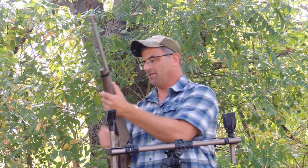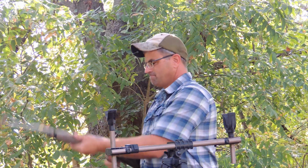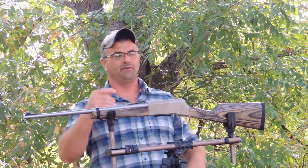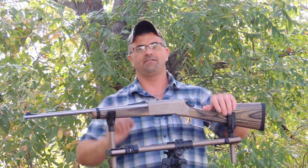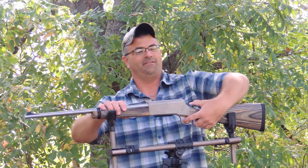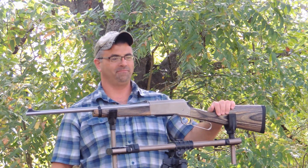It's a nice action on it. Very clean, big bolts. The safety is your finger in combination with the hammer. It's ready to fire. Safety is on. Ready to fire. Safety is on. That's it.